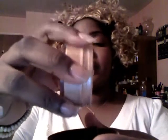Okay, so after that, what I do, I take my mineral makeup, and I use everything Mary Kay. I take my mineral makeup and I just put a couple little drops in there, about that much. You take your mineral brush. This is a special mineral brush from Mineral Makeup. You take it, you swirl it, and you tap it, and you just buff it into your skin.